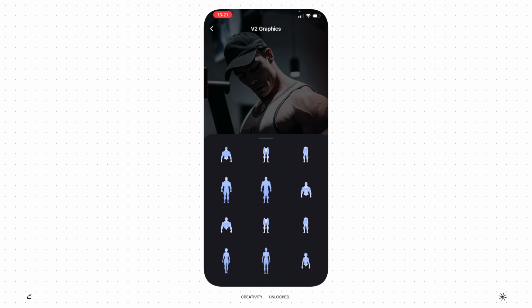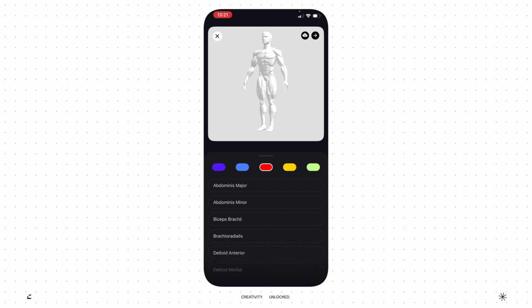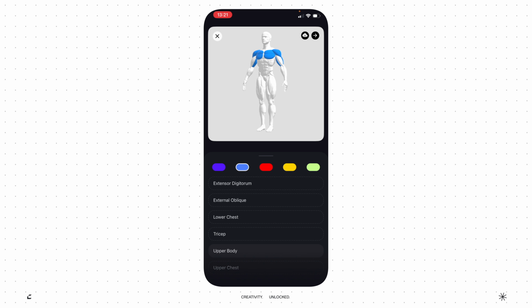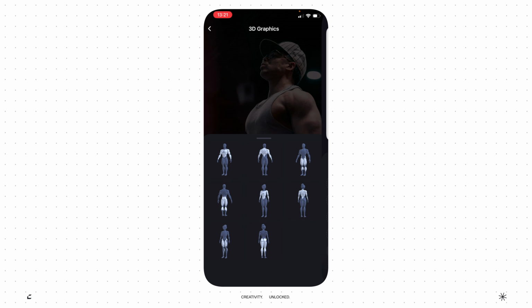I'll show you how to customize the gym graphic V3. With the V3, these are slightly different and they behave slightly different. So far, they do have limitations in terms of customization for colors. This section does not have the ability to press and hold. However, we have a spectrum of colors which you can choose. We are working on an update that allows you to customize the graphics depending on the color, and also the option to remove or edit the animations. So we can go ahead and save this into our library.